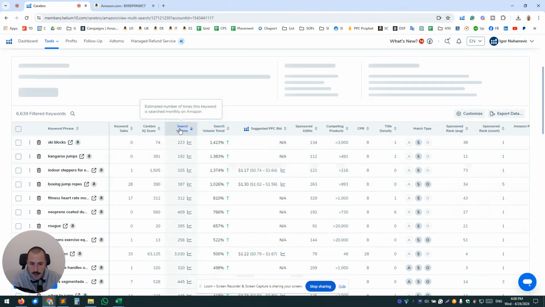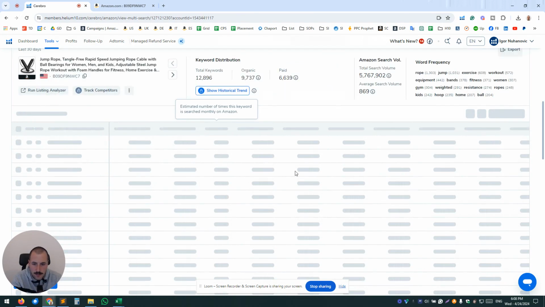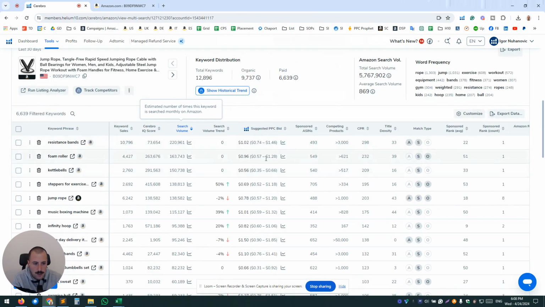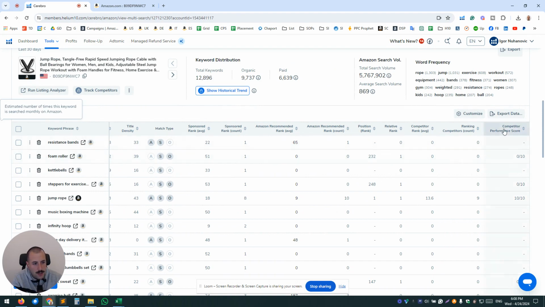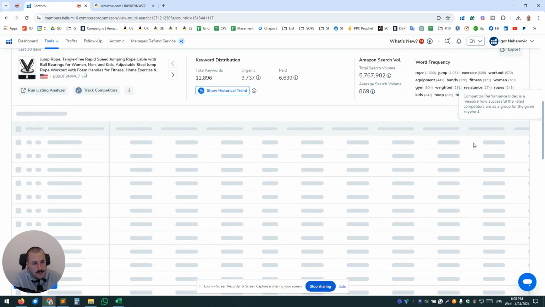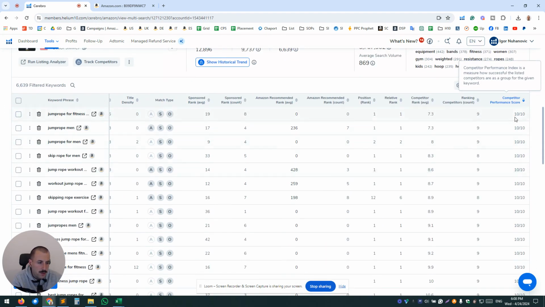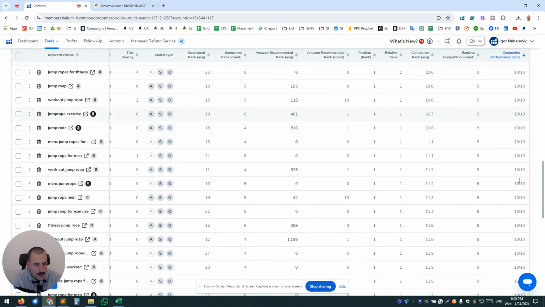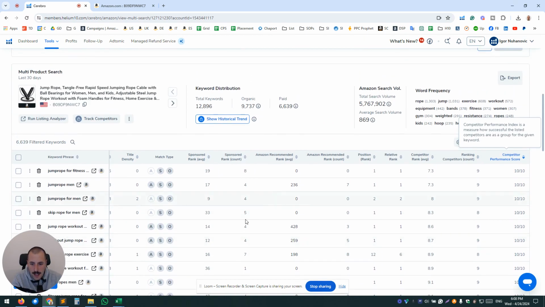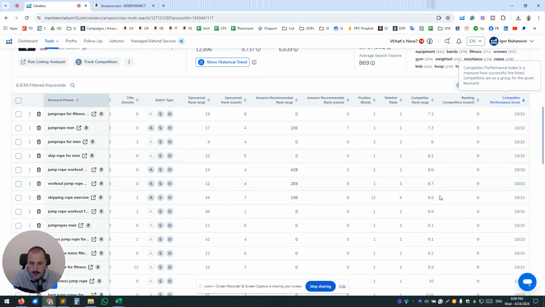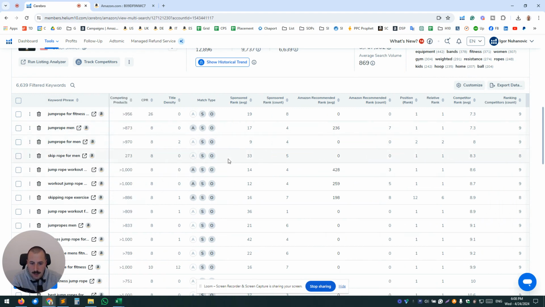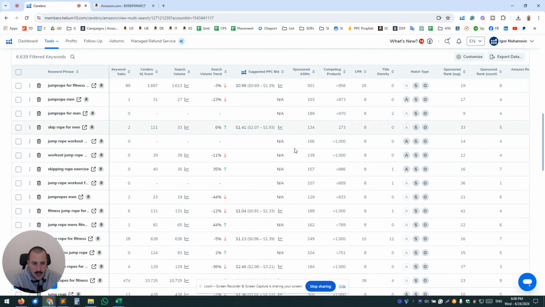Yeah, so we arranged that by search volume trend. That's why some of the results are a little bit freaky. The best sorting that you can find is, for example, competitor performance score. So if this score is very high, like 10 out of 10, it means that these keywords are really relevant. So whenever you're lost in these filters, as you saw in this example, as I was, just sort it by competitor performance score, and you're gonna see top relevant keywords for all competitors.